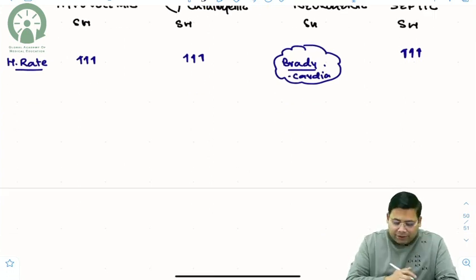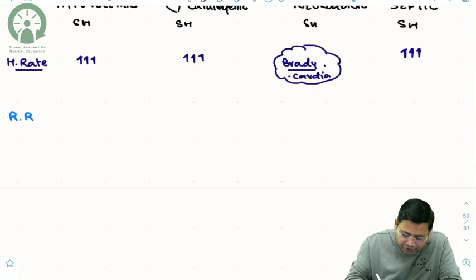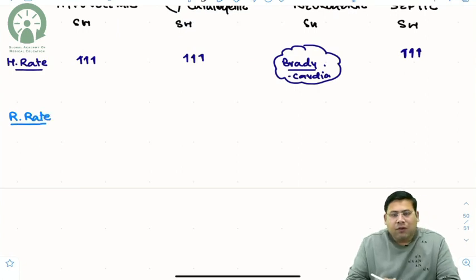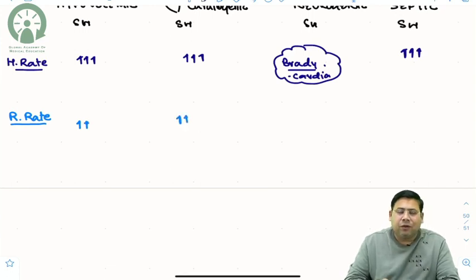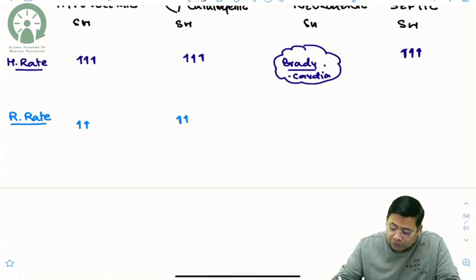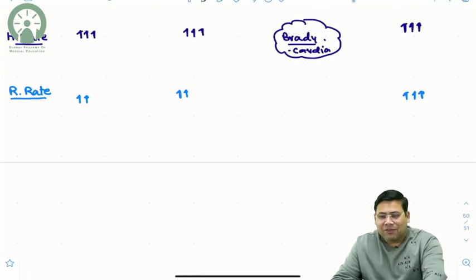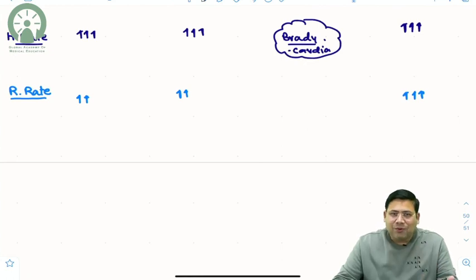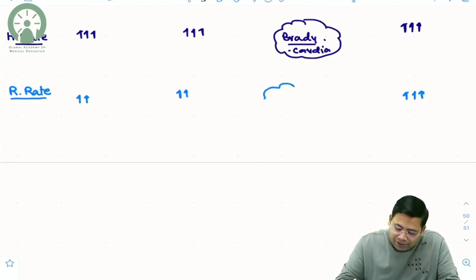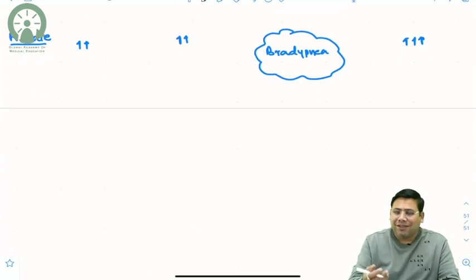The next important thing is respiratory rate. Respiratory rate also will increase. There is tachypnea in cardiogenic shock as well as in hypovolemic shock. This is also seen in septic shock because of the intense inflammatory cascade that is going on. The next very important thing is what happens in neurogenic shock. Students, in neurogenic shock, there is central loss of tone, and that is why you get to see bradypnea, so decreased respiratory rate. So these are two important things that we have seen.